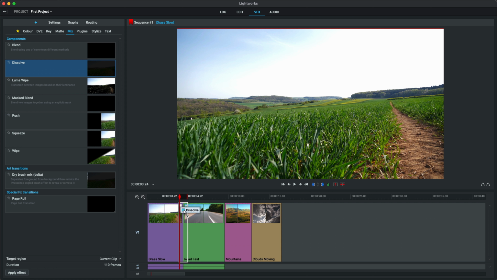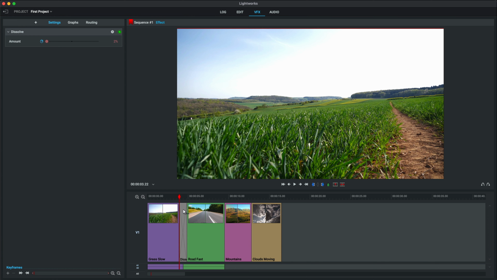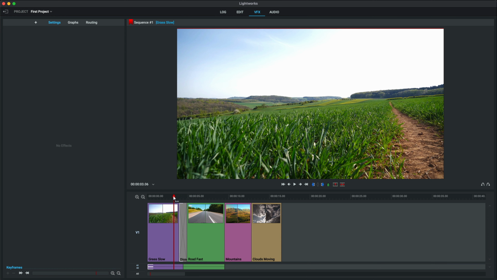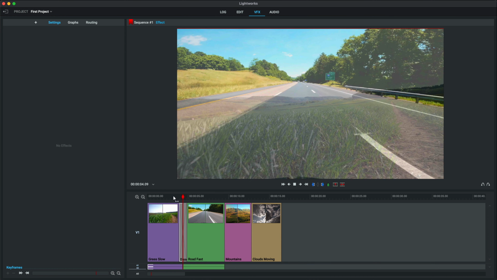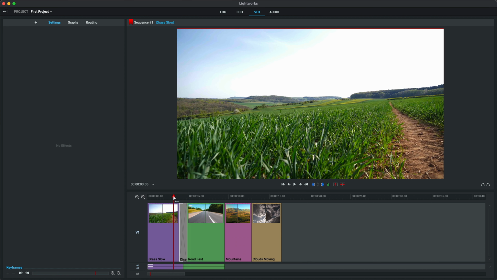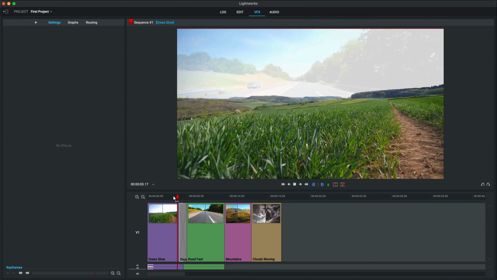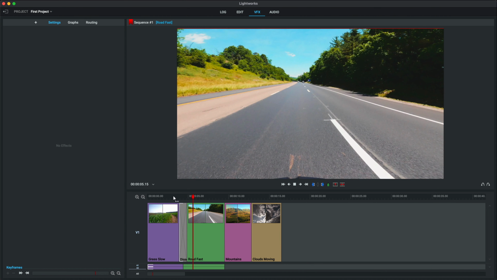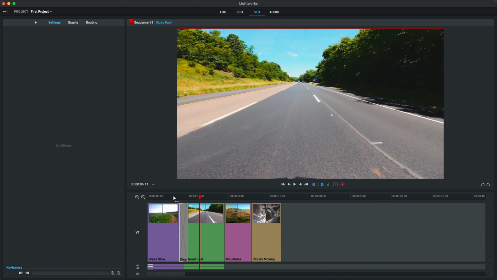I am on purpose overlapping clip number 1 and clip number 2 like that. Let go of my mouse. Now if I put the playhead back and press play, you can see that the clip dissolves into the next clip. It's a classic transition used in movies for a very long time. So that's one way of spicing up your videos so that it's not jarring or abrupt when you cut.